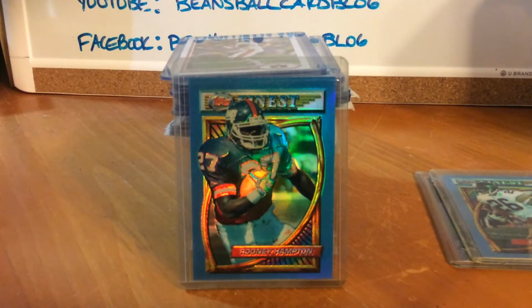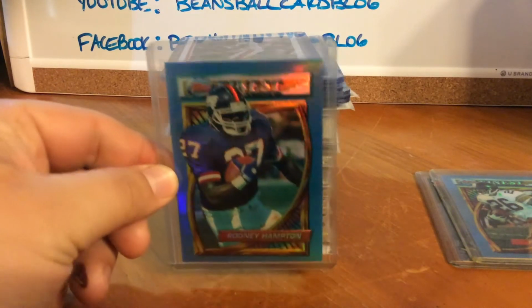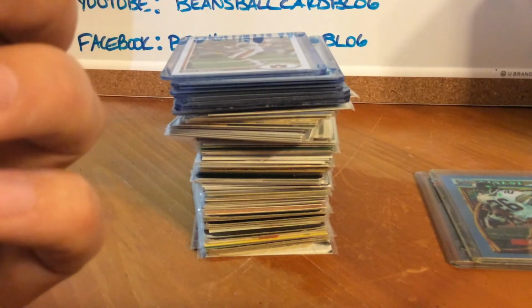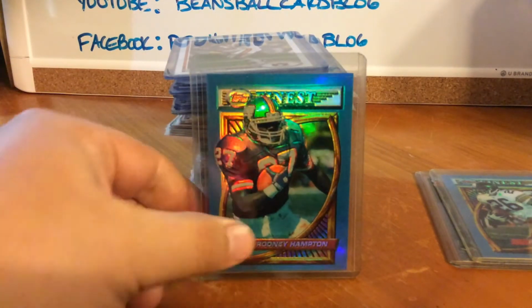Another refractor that I got is Rodney Hampton. There is a Twitter user and blogger that's a big Hampton guy, so this will be headed his way at some time. He probably has it, but again, it's a 94 refractor. Nobody that collects can have too many of those.